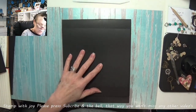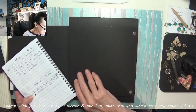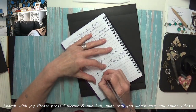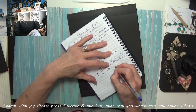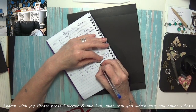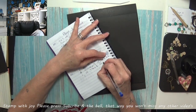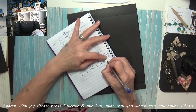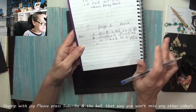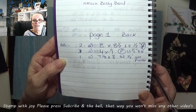So page 1. Oh, did I need to add? We've got the 2 flaps, we've got the 3 little pockets, and that one, which was 7.5 by 8. 7.5 by 8 minus that little fraction, and then decorate at the bottom. Score the long short side 1/2 inch, and then use a punch if you want to add that nice frill. So there's pages 1 and 2 complete. I'll hold them up. You can jot them down quick and then come back and make it with me.